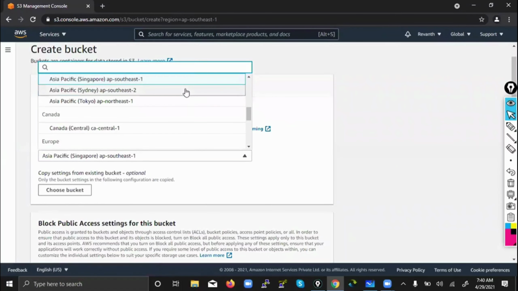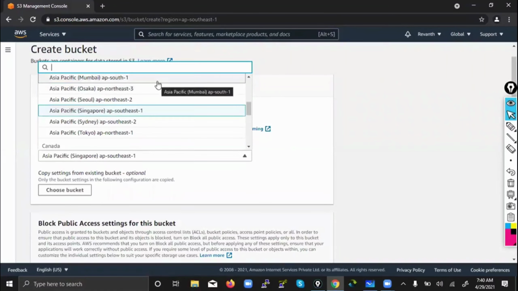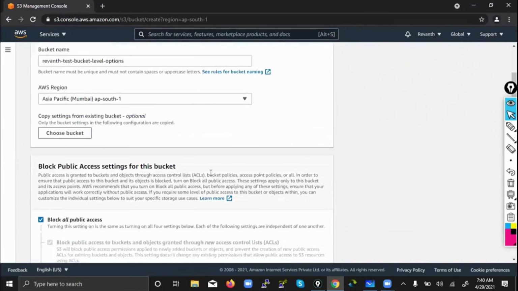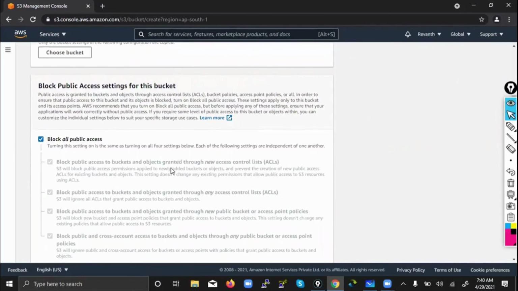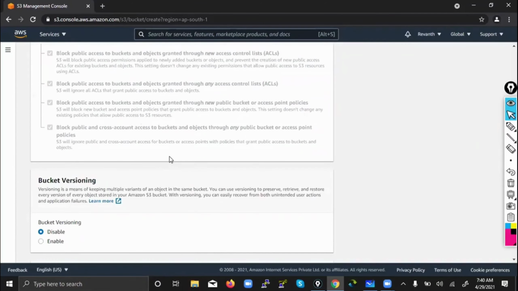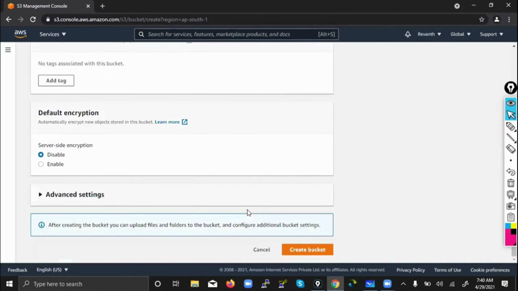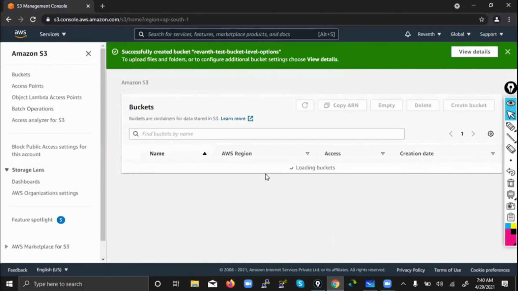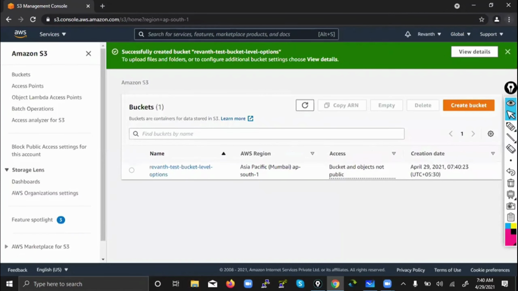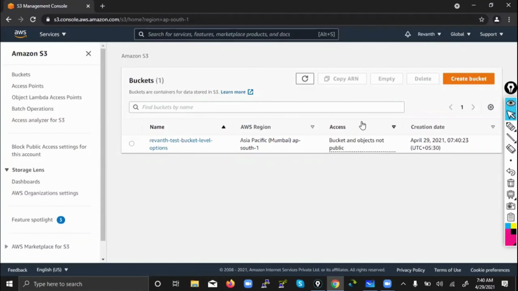You can launch anywhere, in Mumbai, Singapore. Let's launch in Mumbai. So keep it private. We know how to make it public even after launching. Just create. Once after creating, I will show you all the options. Okay. The bucket has been created.